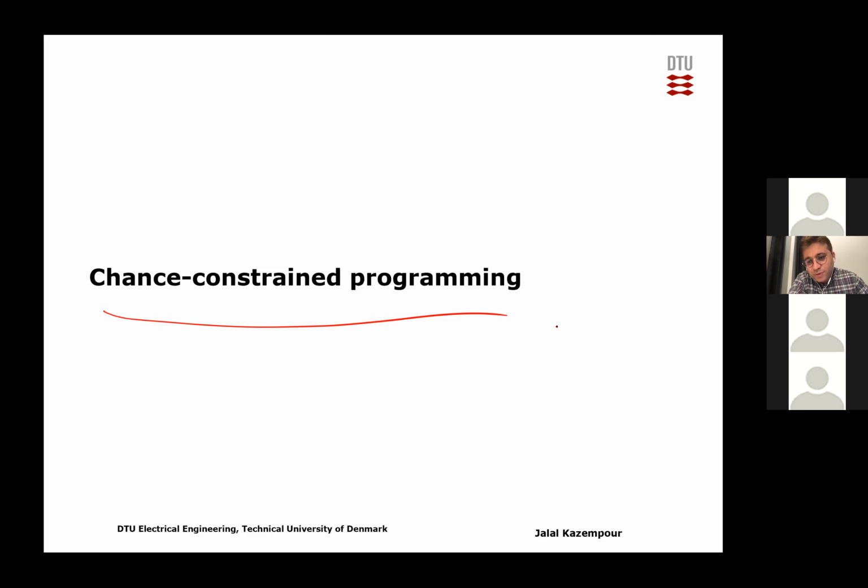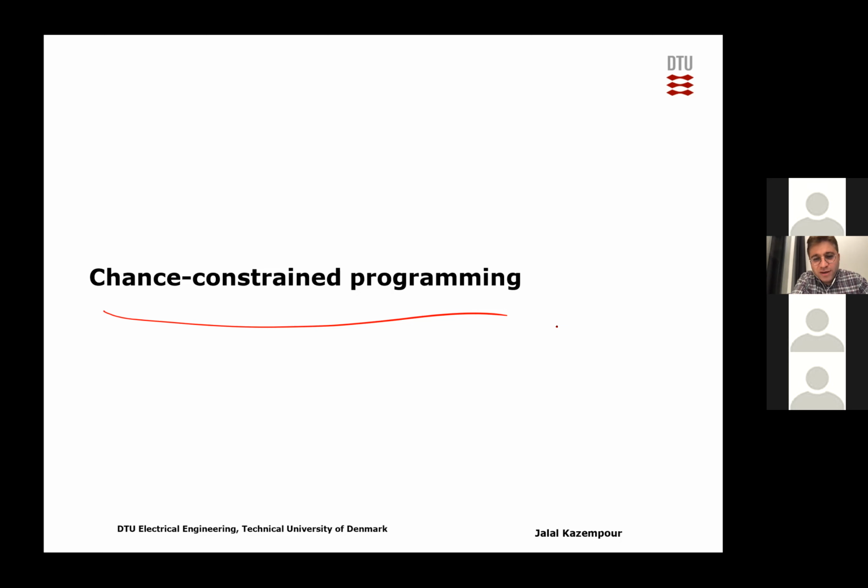Yes, Hosna said it would be good for capacity markets, maybe, but also for expansion problems, capacity expansion problems, robust optimization could be a very good tool, right? But now, hopefully, you have a good understanding, at least conceptually, of what robust optimization does. So let me talk about chance constraint programming.